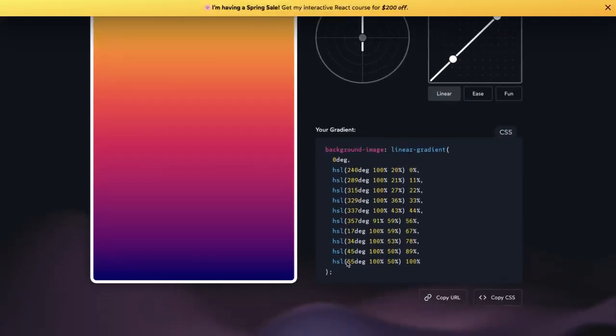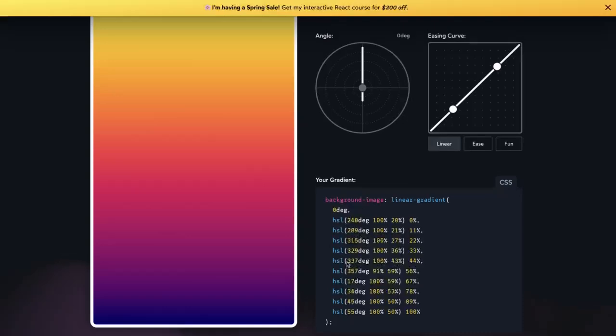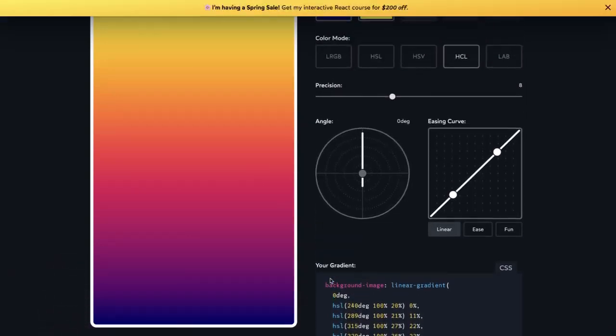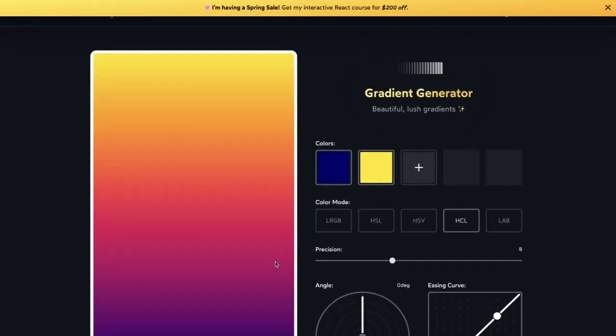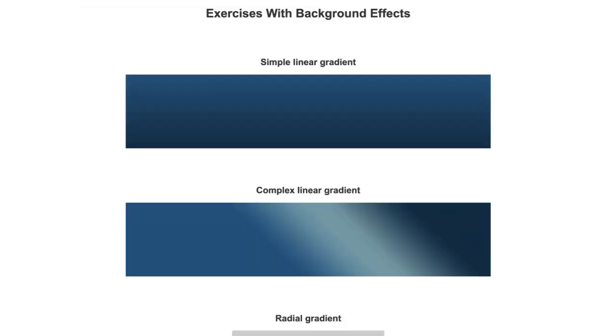So that's pretty cool. If you're interested in gradients and thinking about doing some interesting things with gradients, think about how they're going to look as you go from one color to another. If you're keeping it fairly monochromatic, like what I have for this one here, then it's not such a big deal. But otherwise, it's kind of interesting.